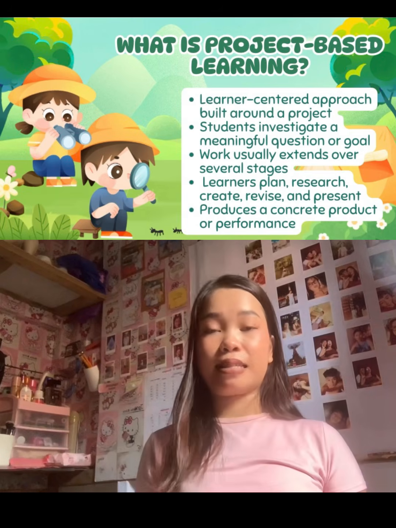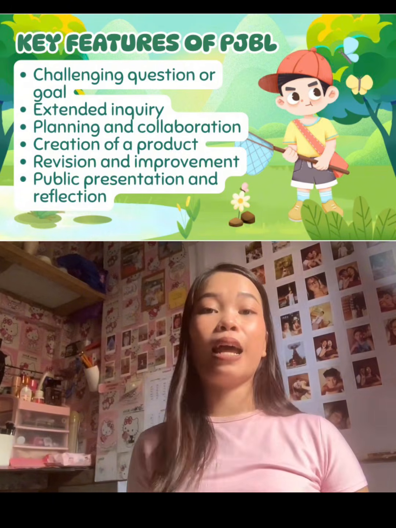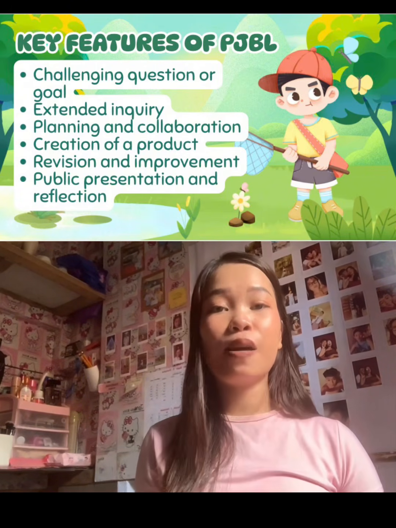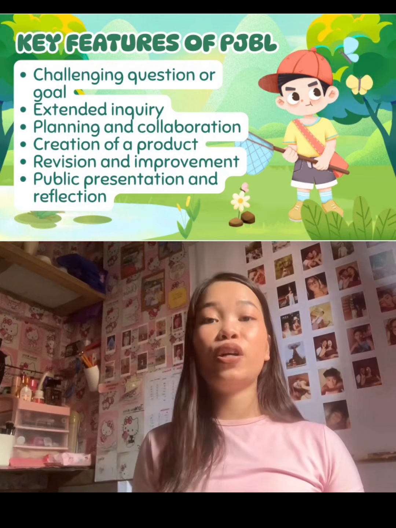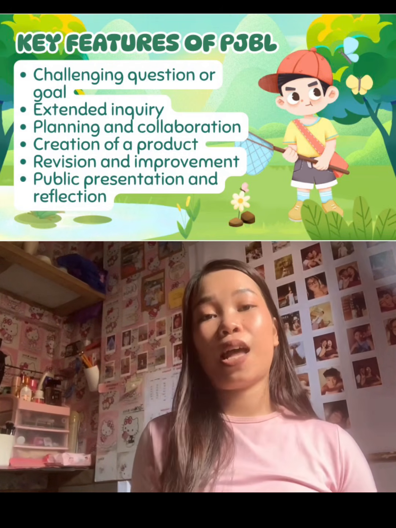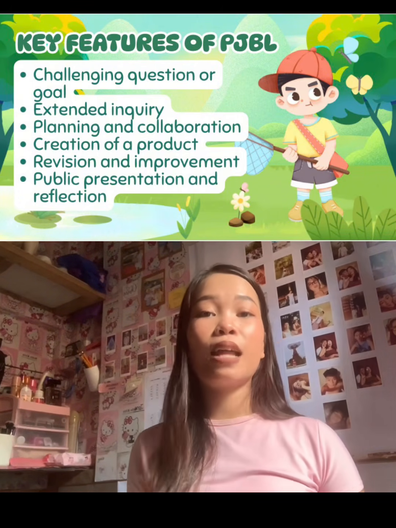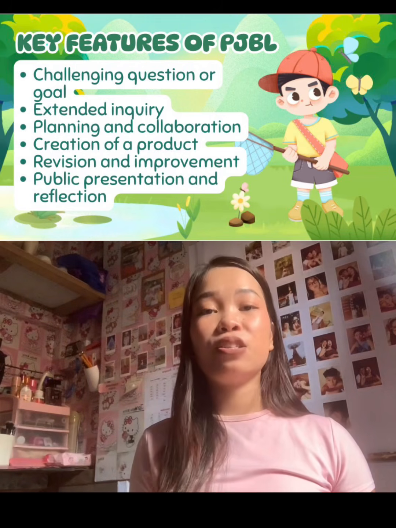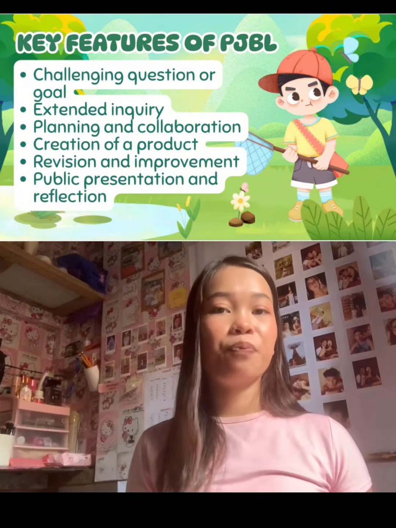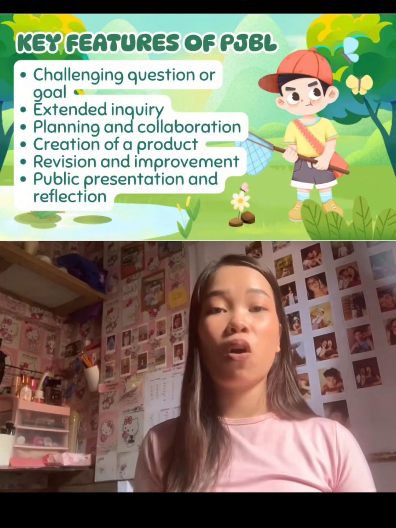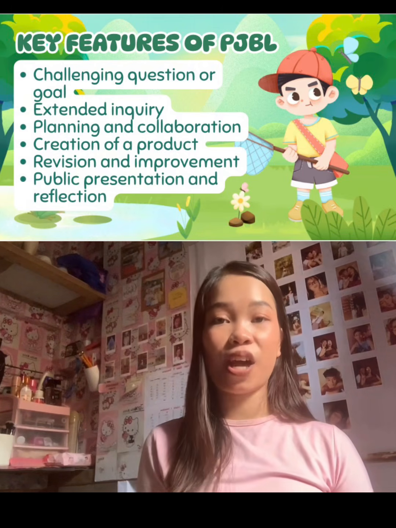or performance. So the next slide is the features of PjBL. Project-based learning has several important key features. It usually begins with a challenging question or goal. Students conduct research and inquiry, plan their activities, collaborate with their classmates, and create a product. They may revise their work based on feedback before presenting it to an audience. Reflection is also important because students need to think about what they learned and how they completed the project.